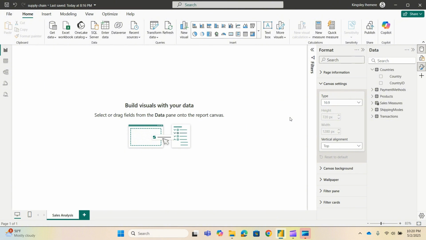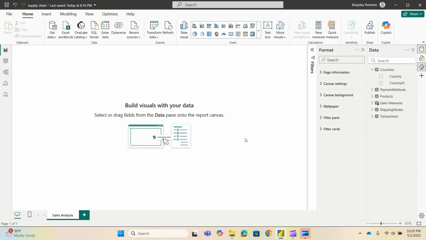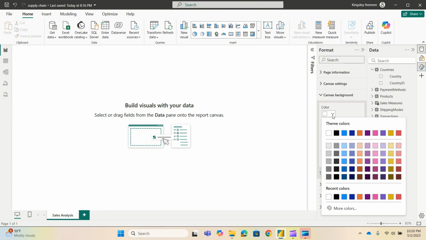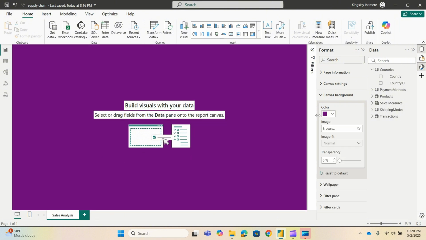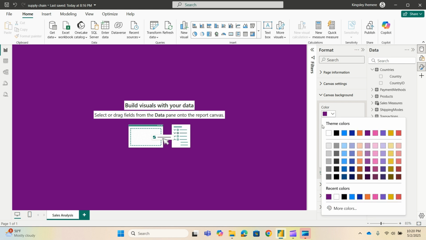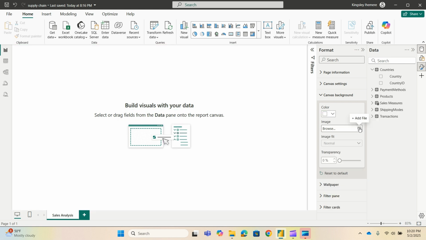And I will strongly recommend that you leave it the way it is, except you are required to use a particular dimension or a particular aspect ratio. Then you can go ahead with it. Now, the first thing I want to do is to go to the background. I can leave it this way, or I can change the color of my background depending on what I want. However, I don't want to use any color. What I want to use is a background I prepared in PowerPoint. Now, I recommend that you try to prepare your background in PowerPoint. Trust me, it makes your dashboard design easier or quicker.